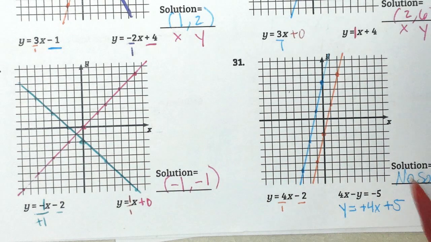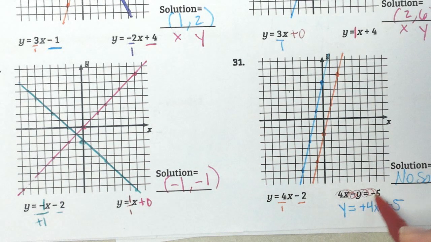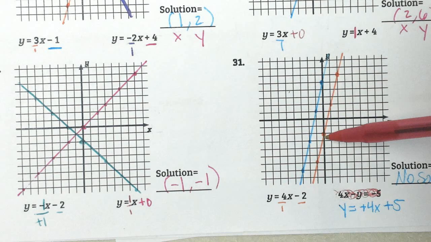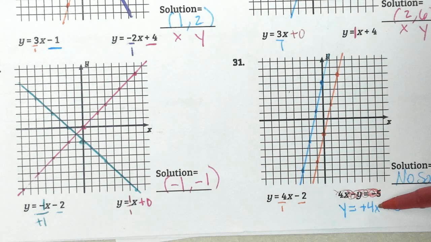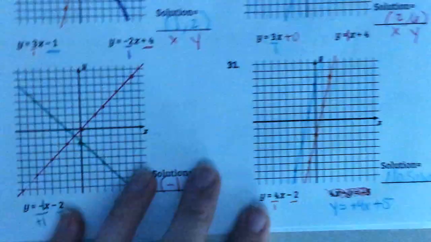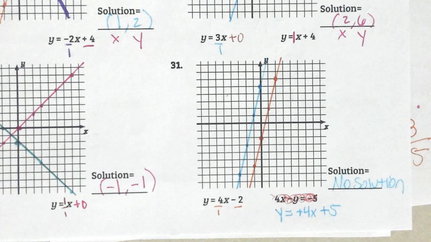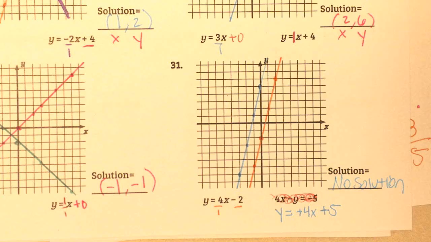On 33, I didn't end up giving you this because I don't give you one that difficult on the test, so I switched it out for you on your review. You both had different points to start at, 5 and negative 2, but since the slopes were the same, they are moving the same every time. That means they will never touch. They are parallel. That is a no solution. No solution. If those are okay, go ahead and flip to the last page.